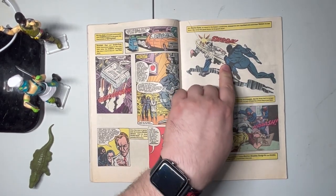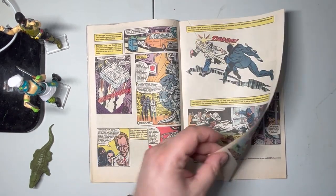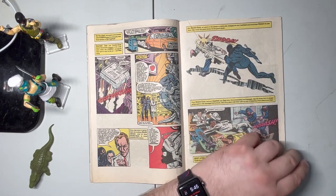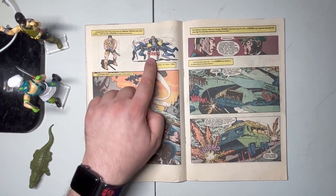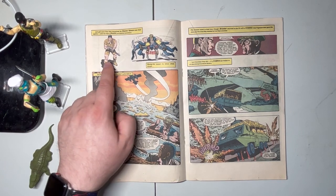And there's Snake Eyes punching Dr. Venom. We've got Gung Ho bonking people's heads. This is very consistent with Sunbow. Whack. We've got Quinn.